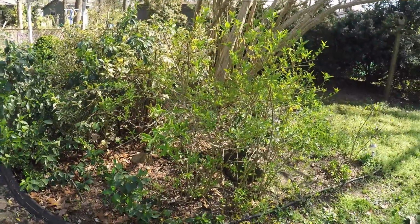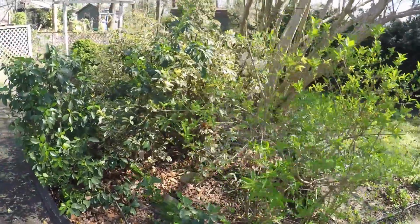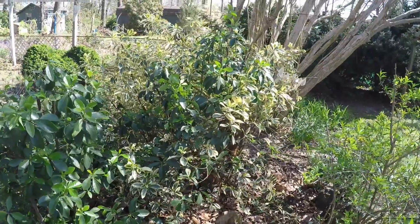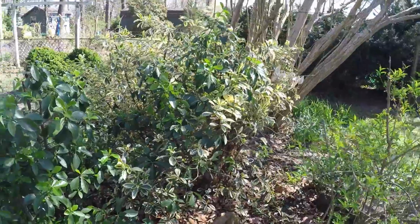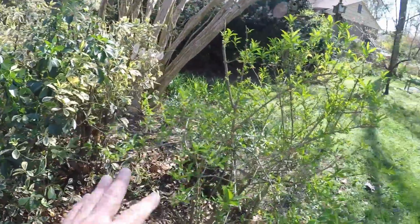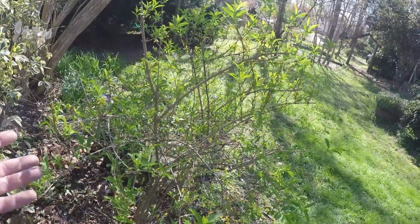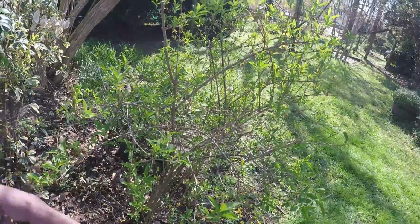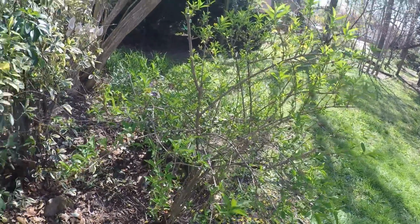As a general rule, you wouldn't prune anything till after it flowers. Whenever you say there's a general rule, somebody will say, well, this one you do before it flowers. But as a general rule of thumb, if you cut the flowers off by pruning early, you're not going to have flowers. Like azaleas. If I pruned my azaleas today, we wouldn't have any flowers because I'd cut them all off. They set last August, and they overwintered, and now they'll bloom.